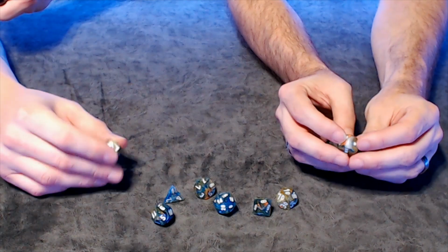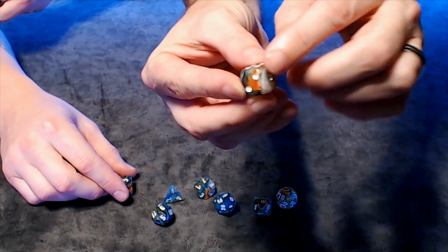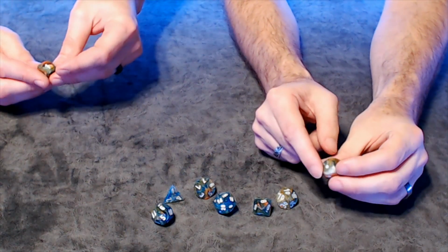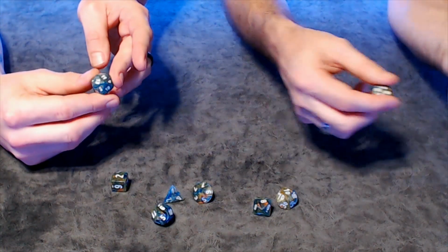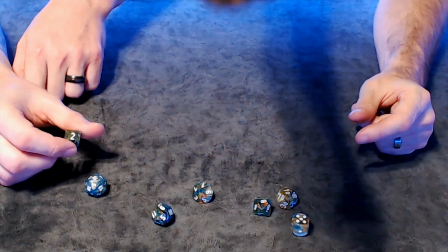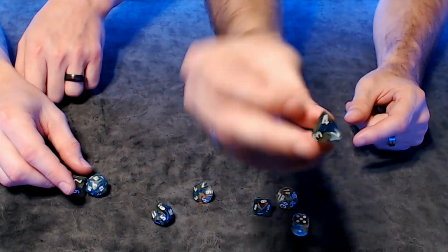And the Festive set is known for having what they call windows, which are little areas of the die. I don't know how well you can see it in there, but they don't have any color. It's literally just clear, translucent plastic. Yeah. And that comes from the color mix. Colors don't get mixed fully. Some people really like them and want dice with lots of windows. This has a very big window. I don't know how well you can see it in between the 1 and the 4. Kind of see it. It's right in between the 1 and the 4.